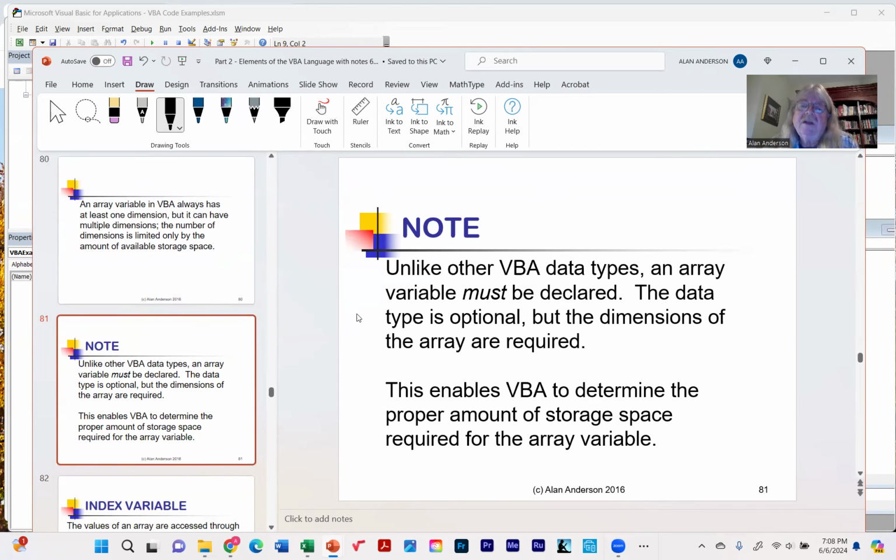Now, arrays, because they can have different amounts of information attached to them, we lose a lot of our normal flexibility. In other words, if you really mean for a variable to be an array, it's not enough to leave it as a variant variable.